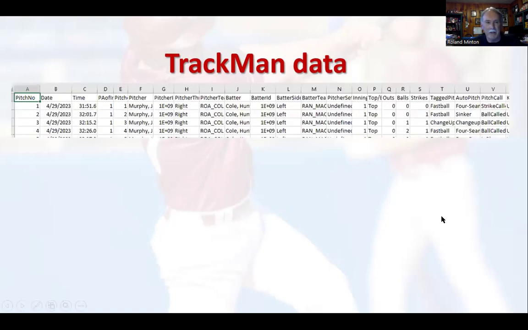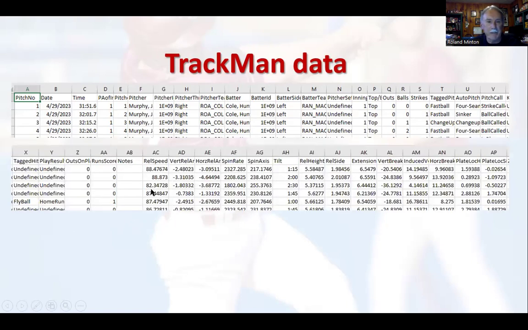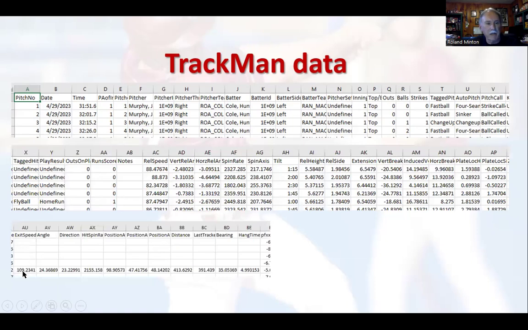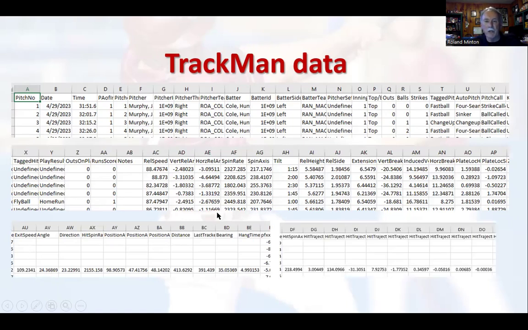So if you haven't seen TrackMan data, this is what it looks like. You get one line for each pitch, a lot of demographic information, type of pitch, what happens to it, release speed, release angle, spin rate, spin axis, three-dimensional release point, vertical and horizontal break, two-dimensional location of the ball when it reaches home plate. If the ball is hit, you've got exit speed, angle, spin rate, distance, hang time, and a bunch of other stuff. It goes on for most of the games, which have fielder positioning included. You have over 200 fields.